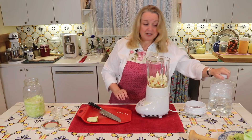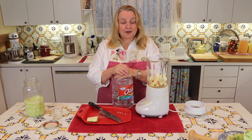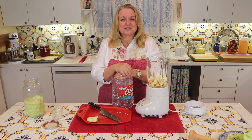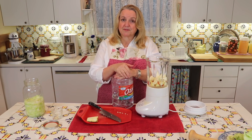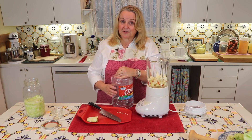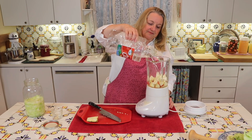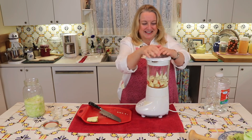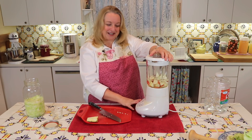Then what we're going to do is top this off with some spring water. You want to use spring water as opposed to tap water because tap water will have chlorine in it, and that will interfere with the good bacteria as it's trying to proliferate. If you don't have a source of spring water, you can use tap water — just boil it and let it cool down to room temperature. That will help some of the chlorine dissipate. You can also leave it overnight and that'll help the chlorine dissipate as well. We'll start with just enough to cover and see how it works turning it into a slurry.